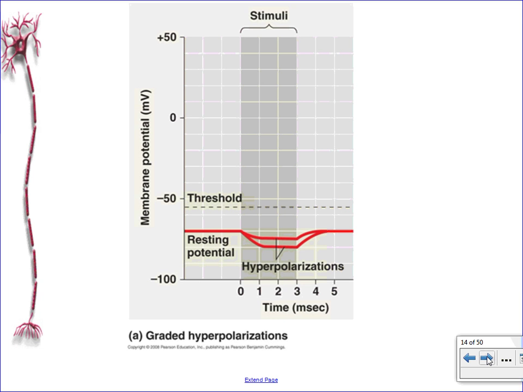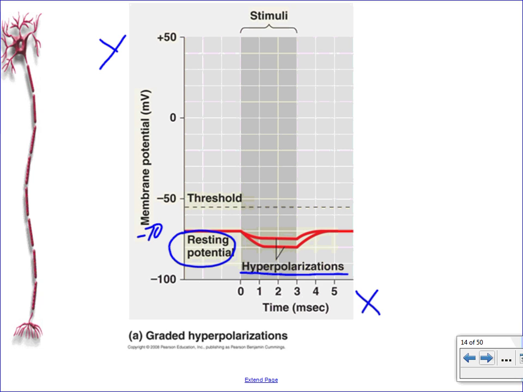So again, if we take a look at another graph here, we'll take a look at a whole bunch of these graphs. Here we have, once again, the time on the x-axis, very, very short durations that we're talking about, and voltage on the y-axis. We can see labeled here, as a straight line going across, the resting membrane potential, and again, that is around minus 70 millivolts. They have identified on here a threshold potential as well. We'll get back to that in a couple of minutes. But the key at this point is we also have labeled here hyperpolarization. So what we can now see is that during hyperpolarization, it's becoming more negative.